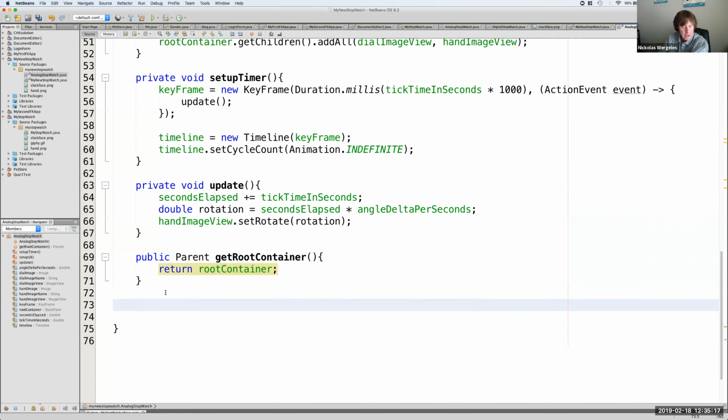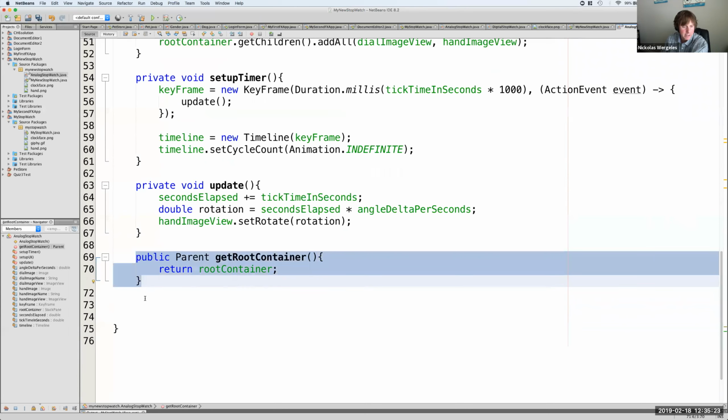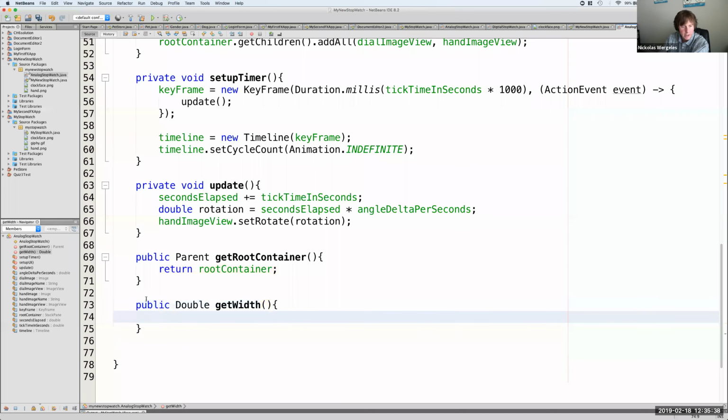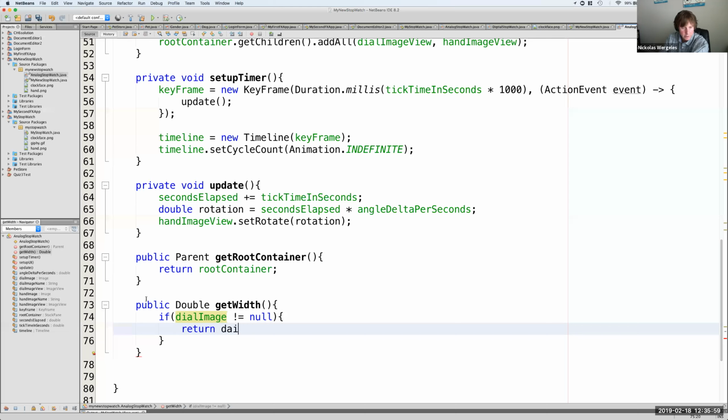The other thing we did was we dynamically set the height and width of the scene. So I'm having these methods here so I can create my scene in the main class. The other thing we may need is to get the height and width of the dial image, as we did before. So I'll create methods for them. I'll create a get width method. Basically, if the dial image does not equal null, I could write brackets like this and do a return.